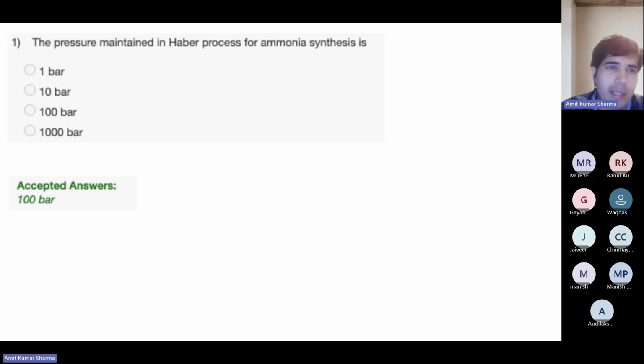It can be maybe 110, 120, but in this range actually. That's why you can see the options like 110, 100, and 1000. They are basically defining a range, so it should be in the 100 bar range. If you know the range, then the options can be like 220, 120 also. So I think it's the 100 bar that we choose, but it's regarding the range.